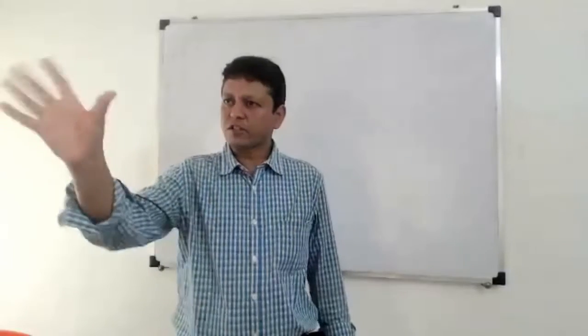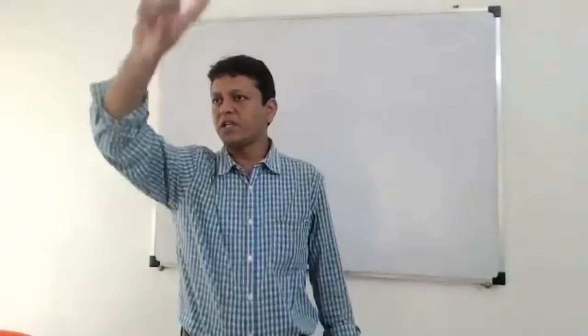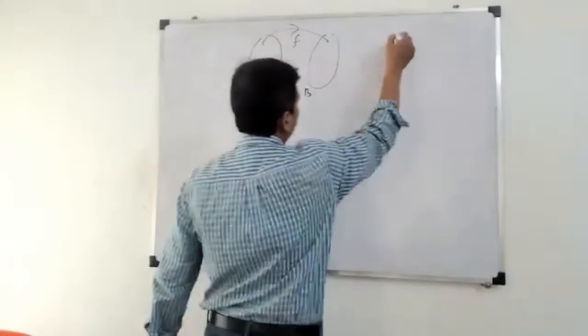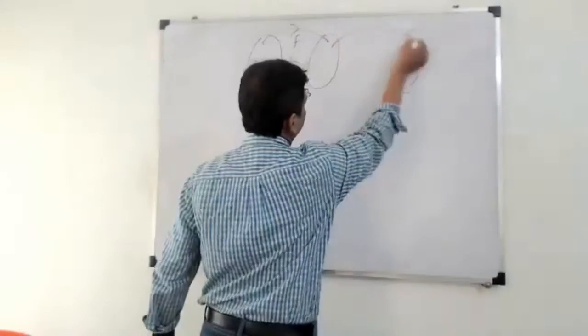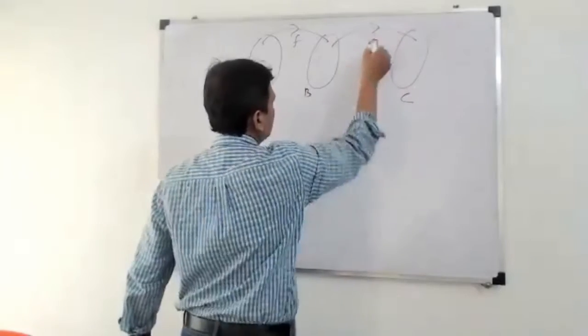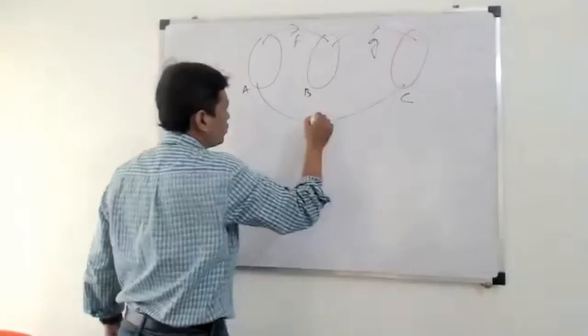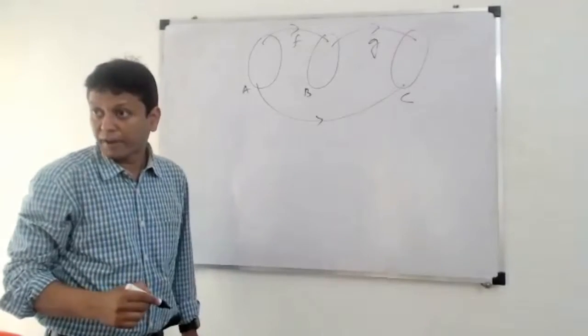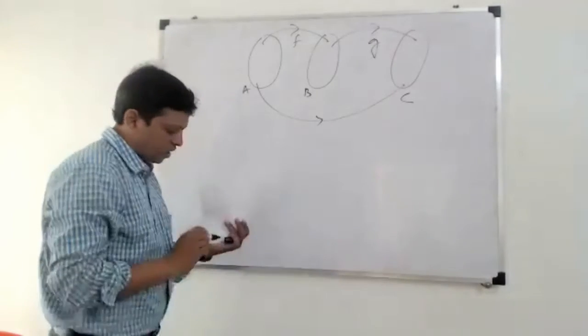About composite functions? F from A to B. So this is the function F from A to B. Then you have a function G from B to C, and this is the composite function from A to C, G circle F, right? So let me start with a few problems on that.